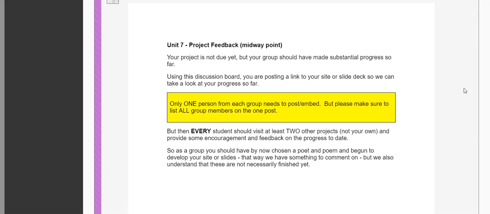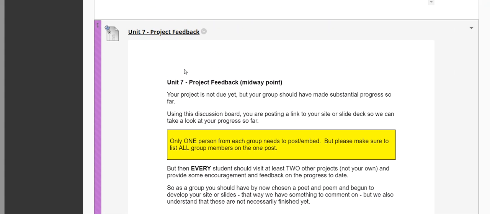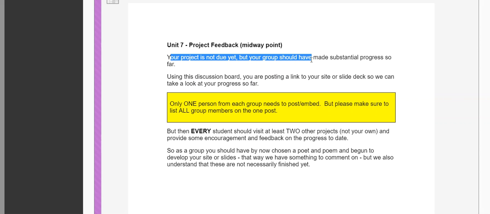And then as a group, at some point close to the due date for this unit, you're going to want to post your project link to this discussion board. Again, we know that it's not done yet, but we're looking for some feedback. There should be enough that people can provide some input on what's there already, or even make some suggestions about promising ways to go. Another thing you might think about doing as a group is, even if all of the text or the material isn't built, maybe you've at least labeled slides or done a rough outline so that people looking at your site will know what is coming.